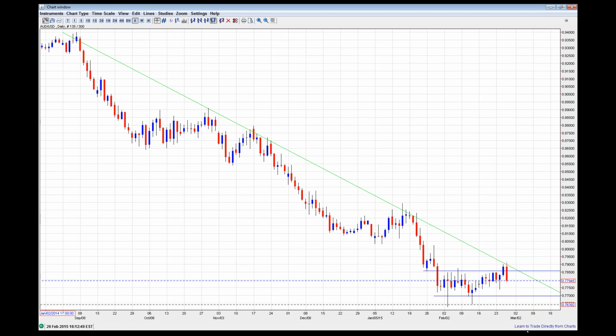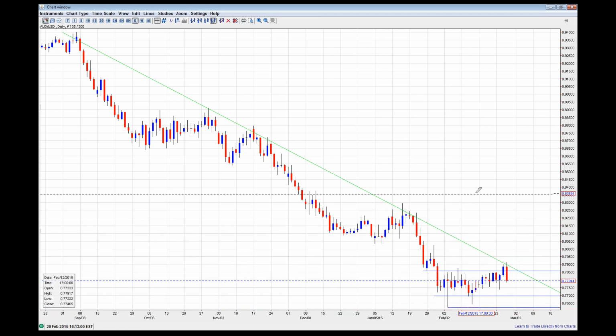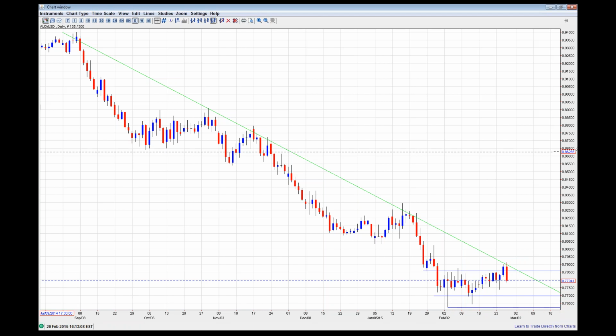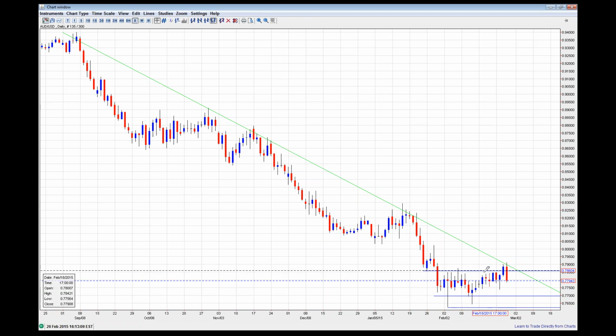Also, as a secondary confirmation, I would like to see these lows of early to mid-February broken as well, and they're right around 0.762. That's what it appears to be right now. So I want to see a break into new territory to the downside as a confirmation. But you can definitely see how it bounced right over there. That is not a coincidence, definitely not random.